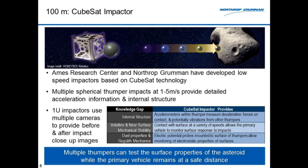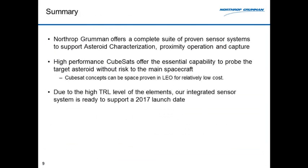But in both cases, they're not exquisite technology. They are commercial off-the-shelf type technology, and we achieve redundancy by having multiple copies of all the CubeSats we've shown here. So in summary, hopefully what we're showing here is a layered approach that's going to buy down the risk as we actually fly the mission: how we get close to the object, how we find out what the object really is, and how we can model the composition, the shape, the tumble, and spin of the object on the ground in such a way that safe capture of the asteroid can be achieved. All right. Thank you very much.